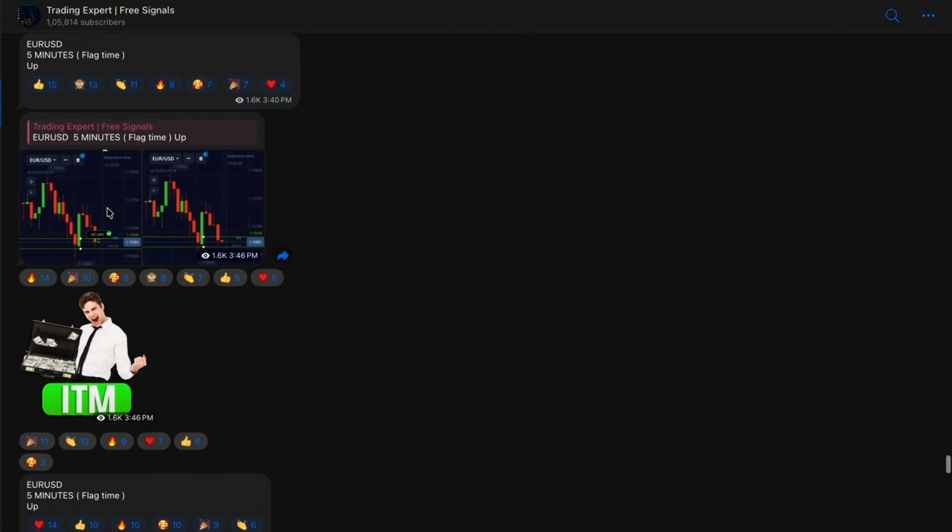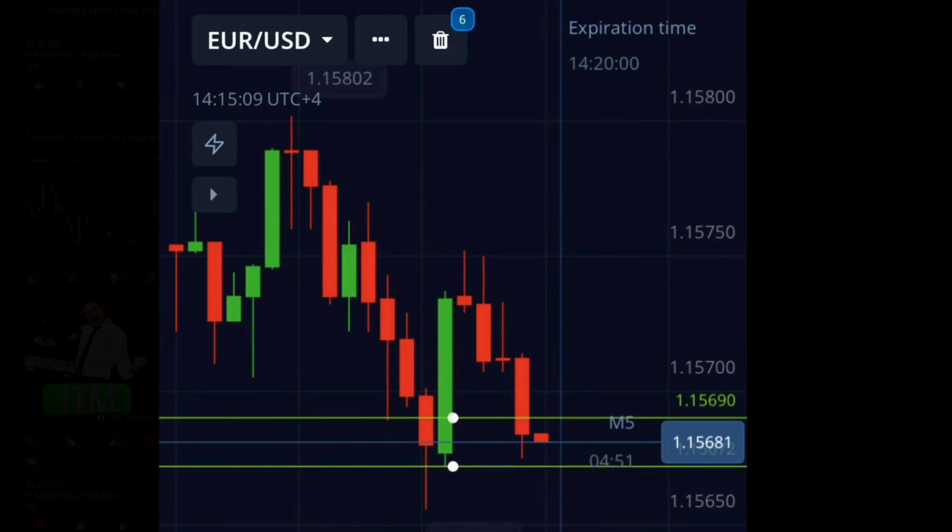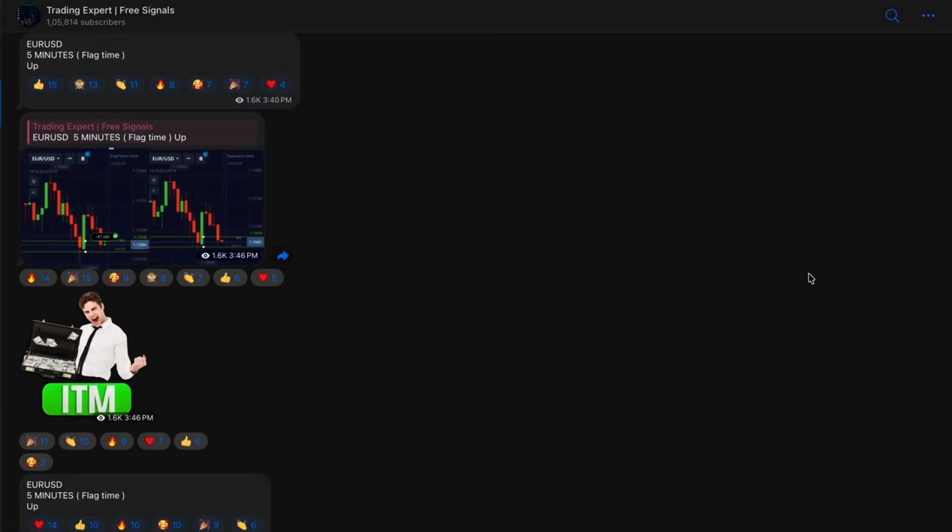USD 5 minutes up. And this you can just check out. This was also a good win. The price tapped into a well-respected support and immediately showed rejection. Buyers stepped in and we took a buy trade right here on the support line. We just won this trade. Amazing win for the call side. You can just check it out.